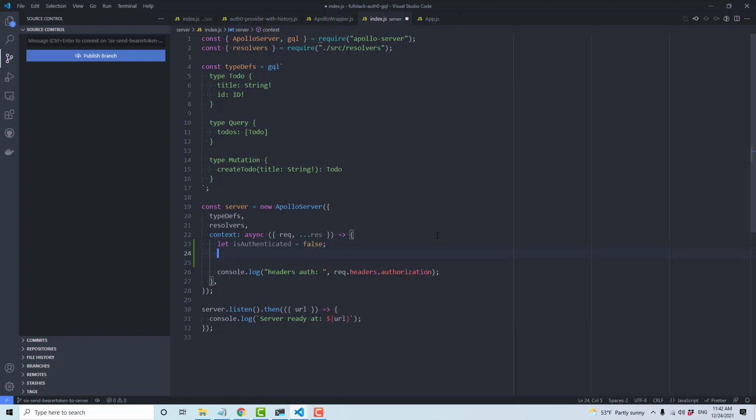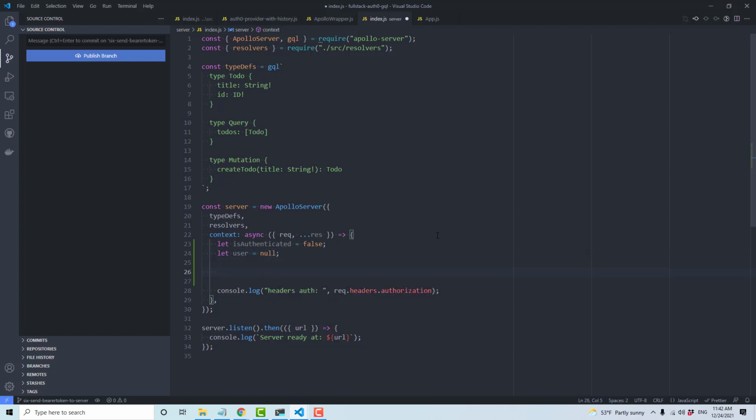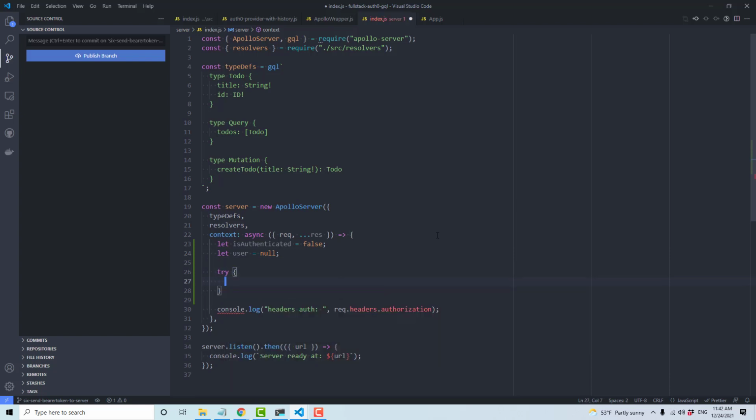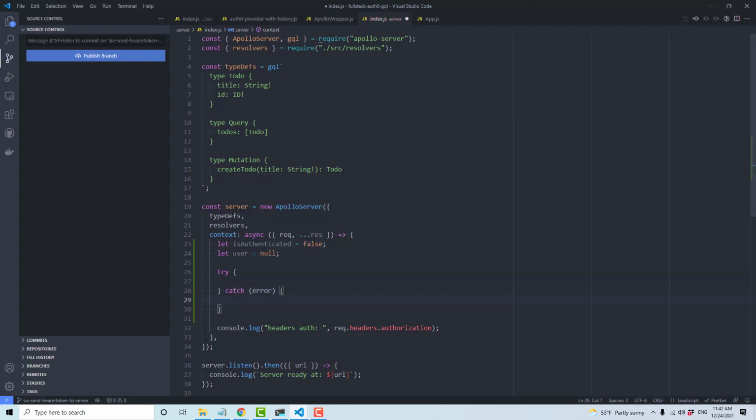And if the user is not authenticated, then they don't really exist, so the user will be null. And then what we want to do is try to authenticate. So we'll have a try and a catch, and we can just console.log an error, or you can console.error.